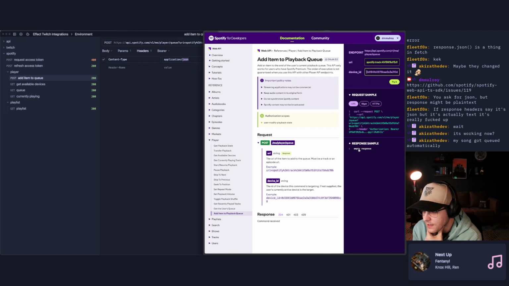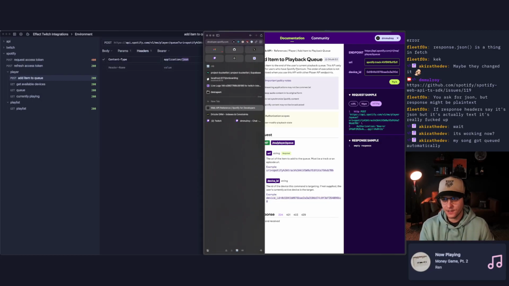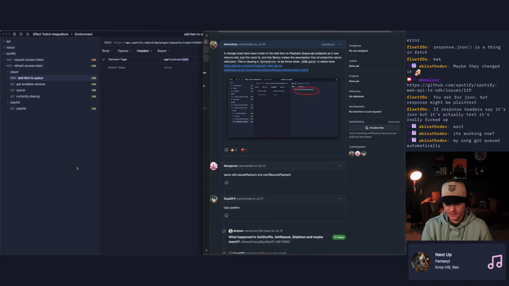In fact, their own docs are broken. That's really good. But this used to say there was a JSON body here that would get returned. Very good. And they haven't updated their SDKs. So all their SDKs still say it returns like the track JSON or the queue. I don't know which. It's really bad. It's real bad. It ain't good.